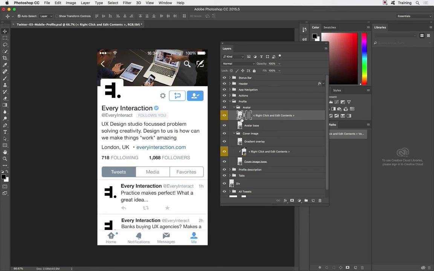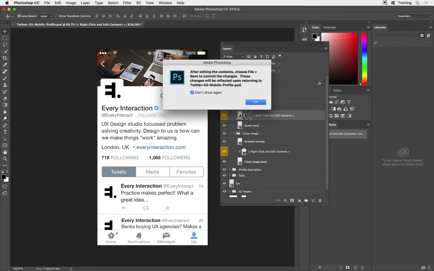Now this is a smart object, and if I just double click on that, I'll get this warning come up. This is a feature of smart objects in Photoshop, that they open a separate document. Now sometimes those objects are actually separate documents, other times they're just part of the overall Photoshop document that you can access and edit separately.